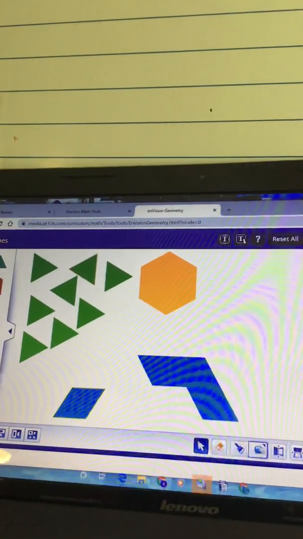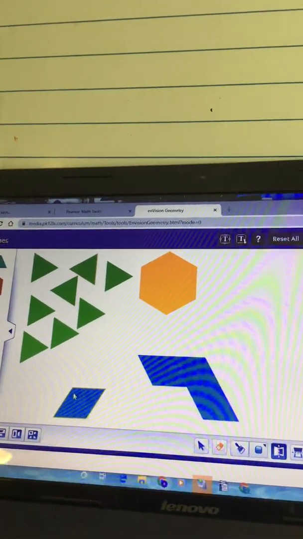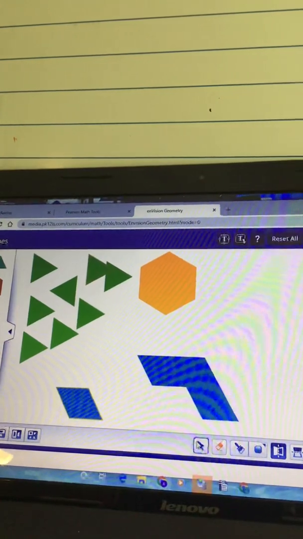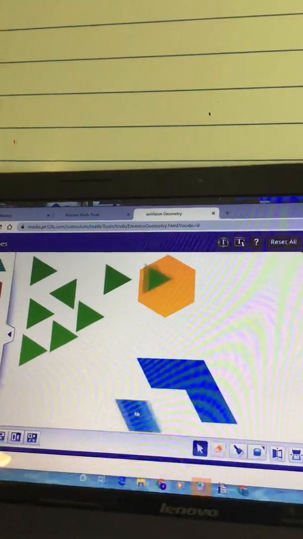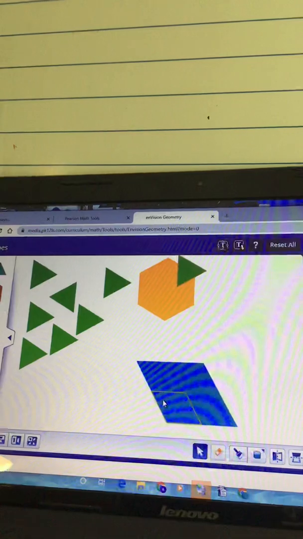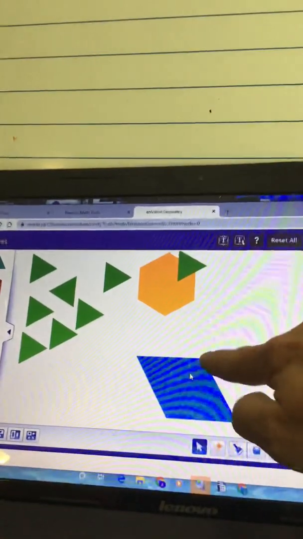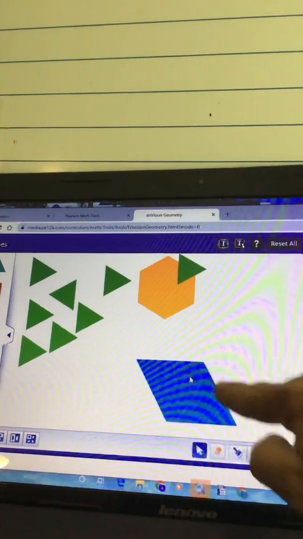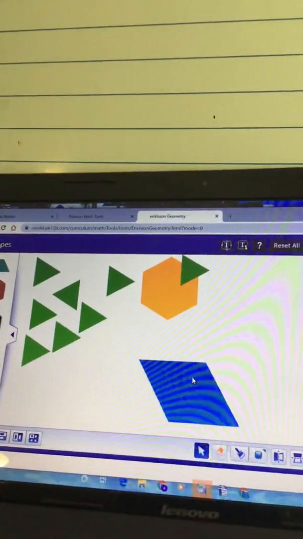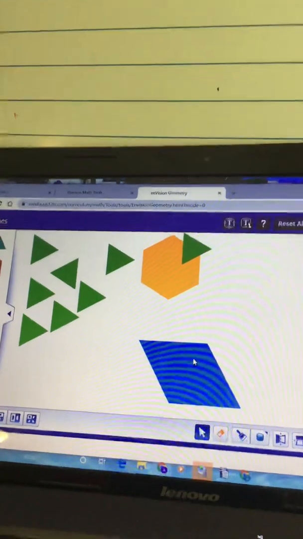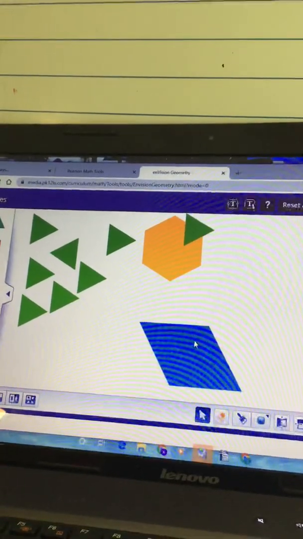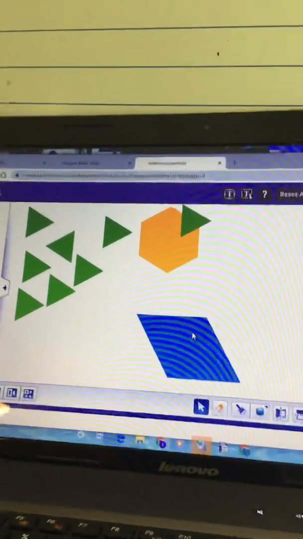I have to flip this one. Okay, like that. So now, if I outline it with my finger, I can see the bigger shape that we made. And I don't need any of the other shapes. Go ahead and try it with your shapes and see if you can make that same one.